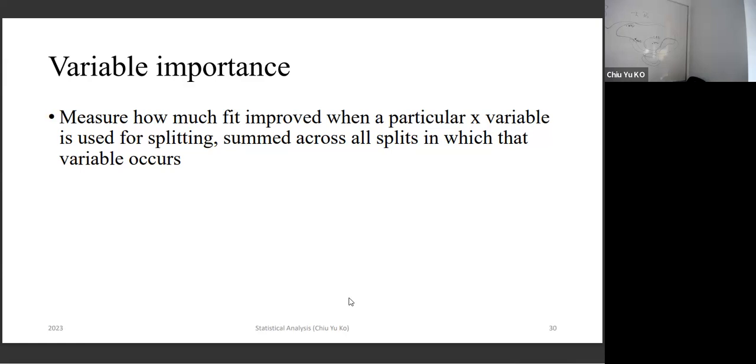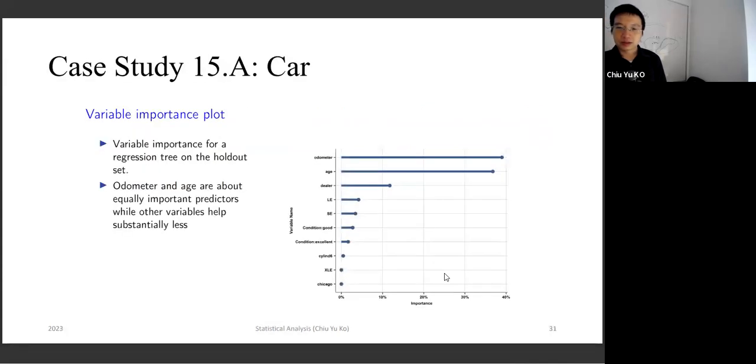Now I take out this variable and build the model again, and if without it I explain much less, then there is a contribution from that variable. It shows how important the variable is. So you try to check the importance of each variable in this model.